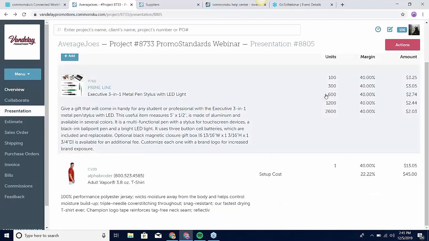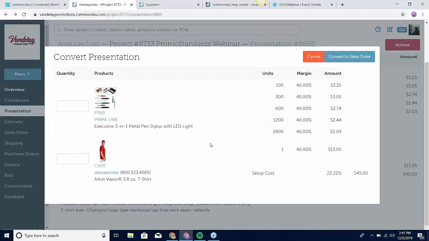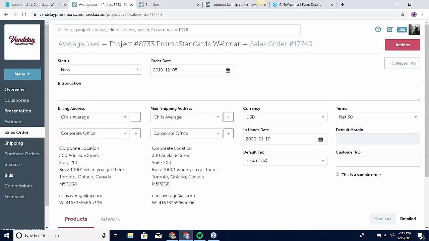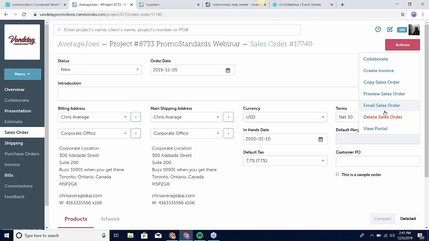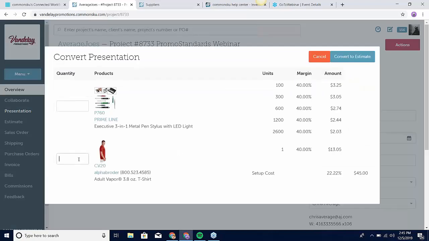So let's continue this on and move it forward a little bit. I'm going to move this down into a sales order. And what we're going to do is I'm actually not going to bring any of the items. We'll just add them from scratch. When we add them from scratch, I actually would like to go to an estimate really quick first. So let's jump into an estimate. You know what, we'll just pull this alpha item across for us really quick.